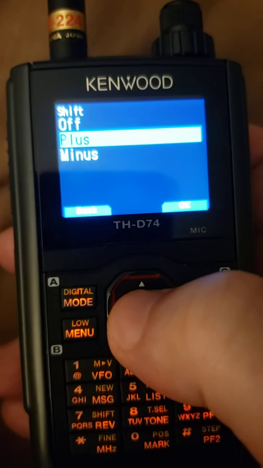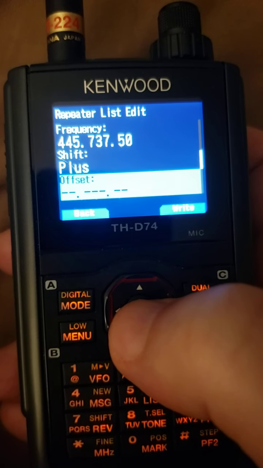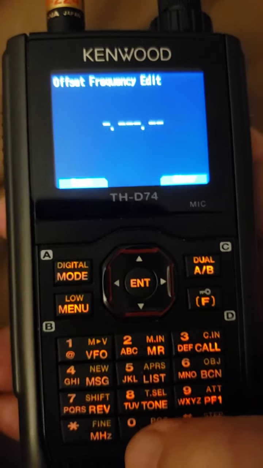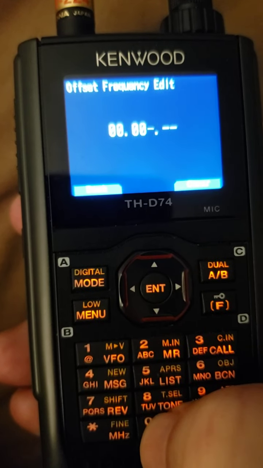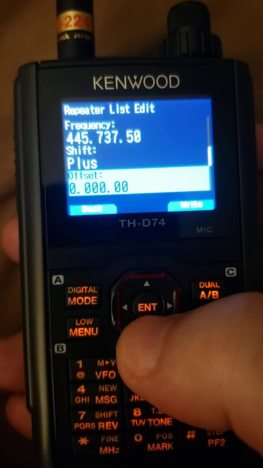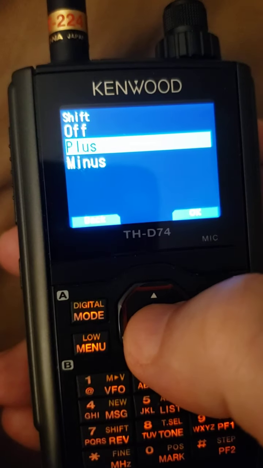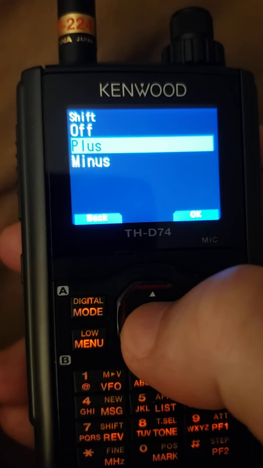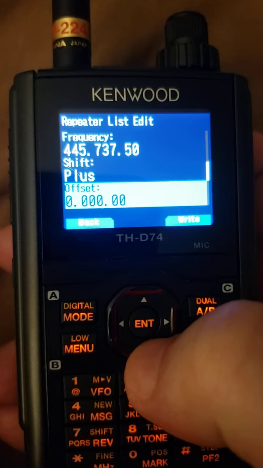I'm going to pick plus, and then you want to make sure all zeros, so there's actually no offset. If you don't do the plus on an ICOM, it'll create a problem. I think you can get away with doing off there, but I'm not going to gamble because I know it will work on the Kenwood. So plus 0.